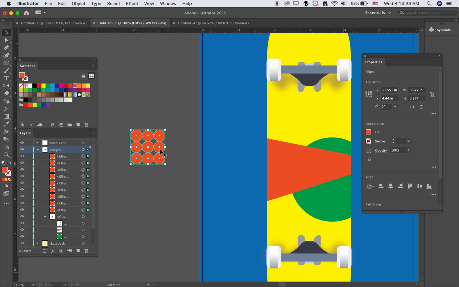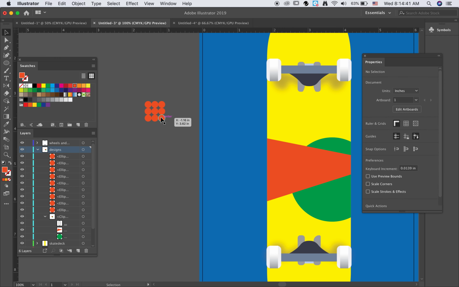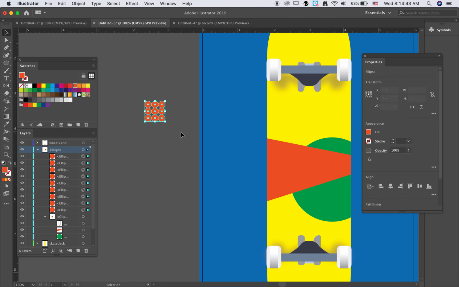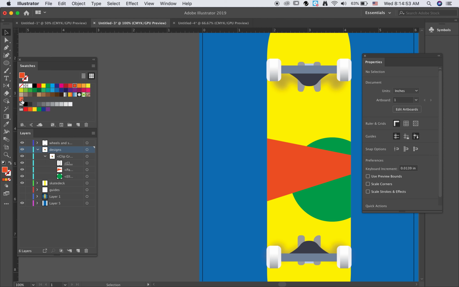So if I find that this pattern is going to be a bit too big, I'm going to scale it down a little bit. Okay, so now I'm going to marquee select all of these, and I'm just going to drag them into my swatches panel. And take a look there. Now I can delete this one because I don't need it. This is now an orange swatch, so I can't change the color of it unless I go into the pattern itself. But let's see what happens.